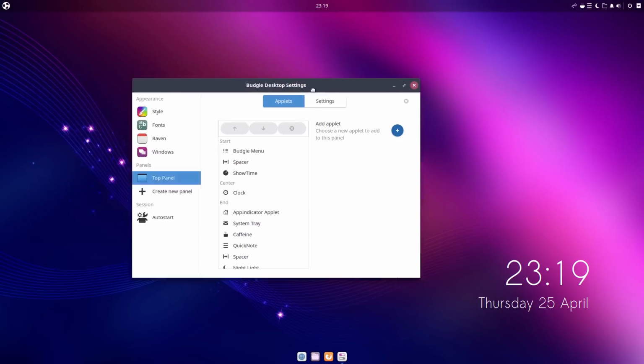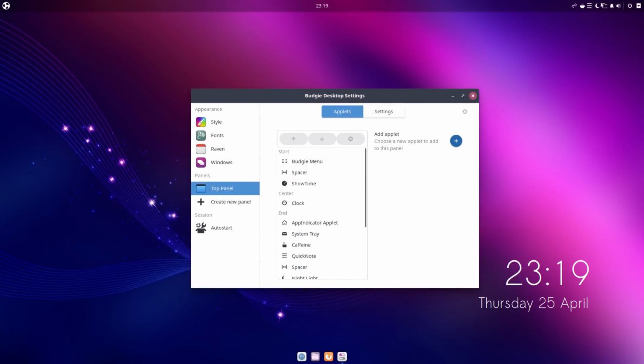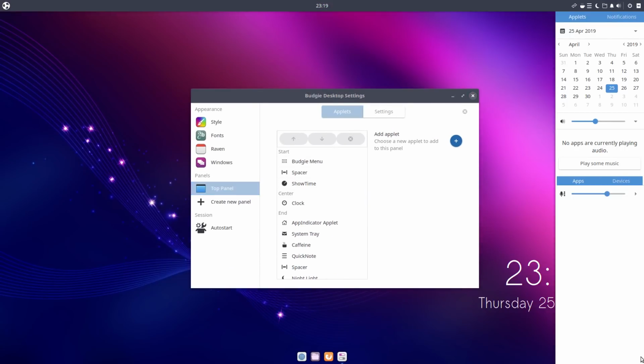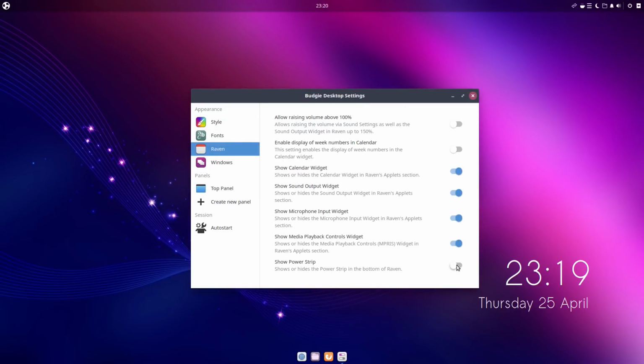Every time I look at Budgie, they're just making it better and better. Now, you will notice that they have the power switch up here. In one of my earlier videos about the new Solus, when 10.5 just came out, I had indicated that I did not like the fact that they removed the power button down there. That is actually still there. It's under Raven settings, and it's just now a setting, toggled off by default.